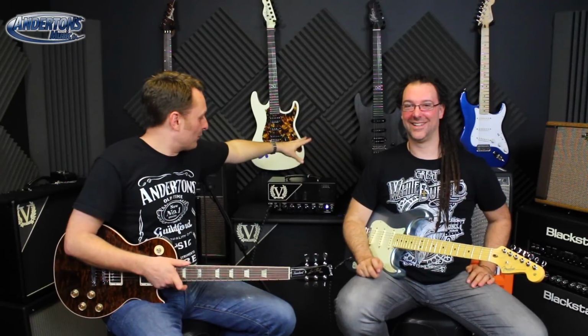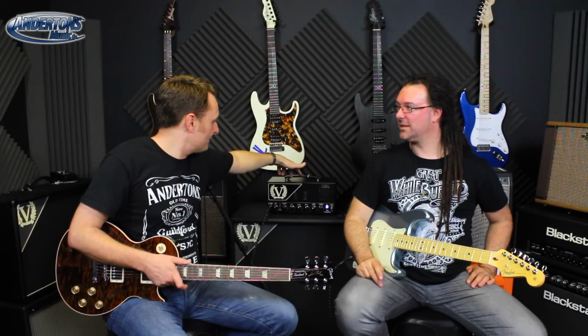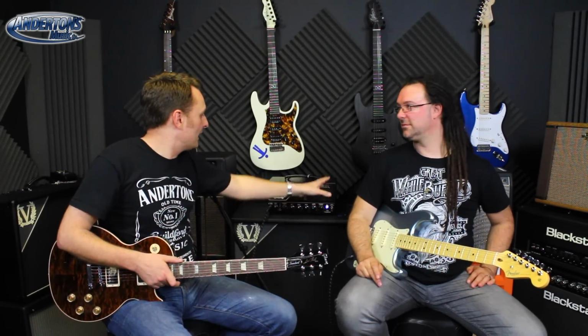The clean sounds that Rob was just playing, it's a good time for me to say that the V30 is EL34 loaded. I guess if you ask 10 guitar players what their favourite output tube is, 5 will say EL34s and 5 will say KT88s, and you'll get the odd one like that.